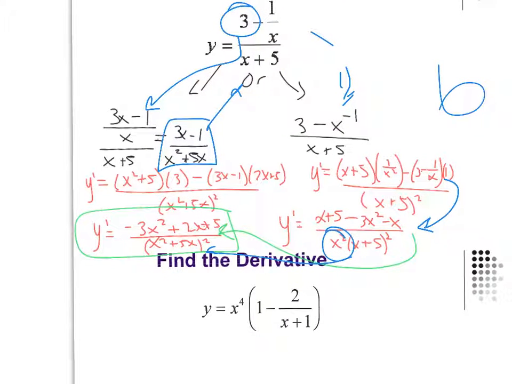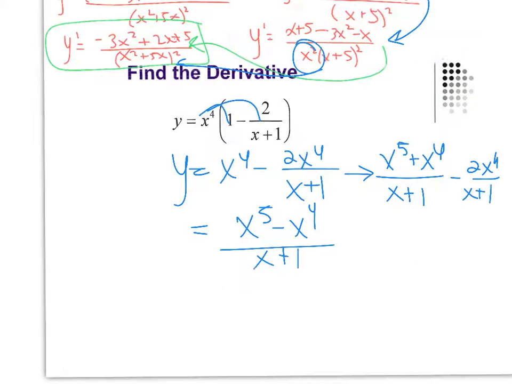The next one, what I want you to do first is actually the easier way to do this instead of having to do the product rule, because if you did the product rule, then you'd have to do the quotient rule for the second part, which is not fun. So instead, make your life easier and distribute that x squared through first. Get a common denominator, combine like terms, and then it's a lot easier to work with. I want you to take like 2 minutes and just try this. I'll go through the entire work and solution afterwards, but just pause, and then I will show the answer and the work.